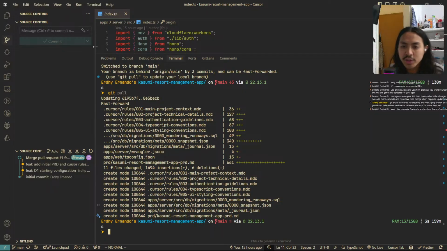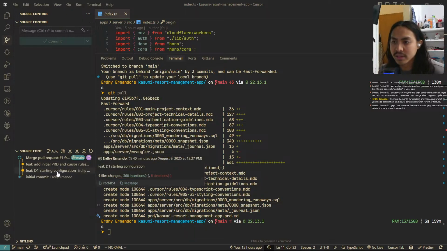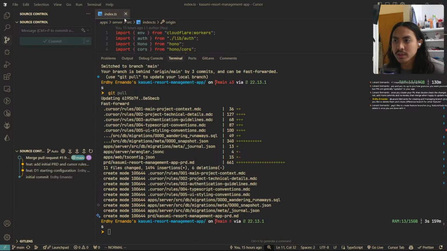Once it's merged to main. Okay, roger that. Thank you so much. So it's almost correct. So I can just delete the dev, right? Because it already has the starting configuration and the initial PRD and cursor rule. So that's good.